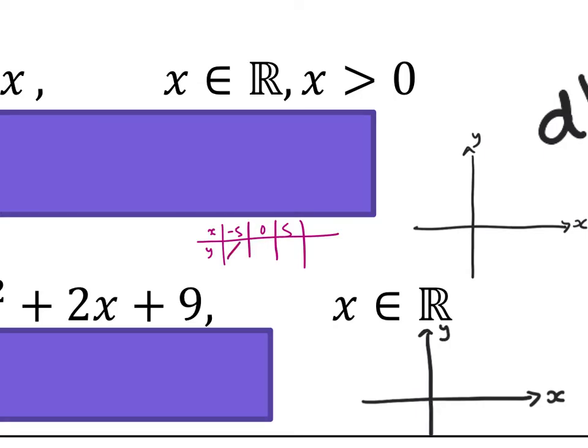Right, and then if I put ln of 0, I get a math error as well. Okay, in my head I'm probably thinking there's got to be an asymptote somewhere then, isn't there? Right? And then if I put ln of 1, ln of 1 gives me 0. So when my x is 1, I get 0. Okay, and now I'm going to just try a few. Ln of 2, ln of 5 is like 1.6. Okay. Ln of 100, it's like 4.6.